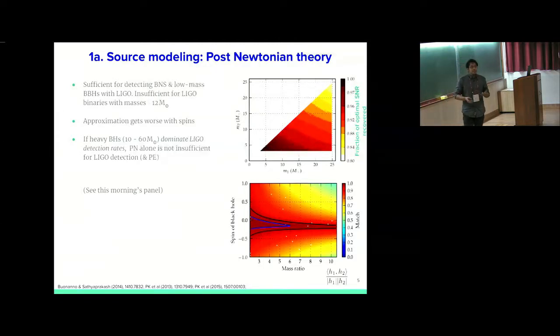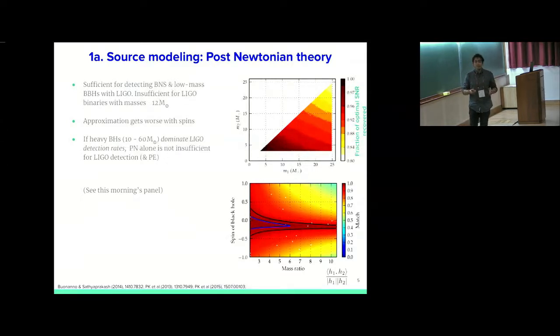However, the kind of sources that LIGO is seeing most frequently these days are high mass binary black hole systems, which spend only the last few milliseconds or maybe at most a second within the band of LIGO. Post-Newtonian results are simply not complete enough. They don't have enough information to extract unbiased information from data, right? And the condition gets worse as the mass ratio or the spin of the holes in the system increases.